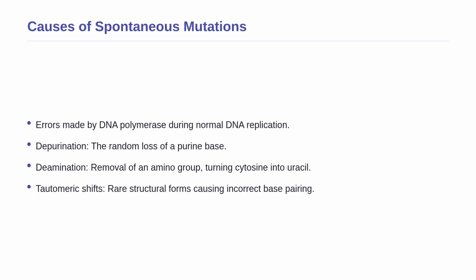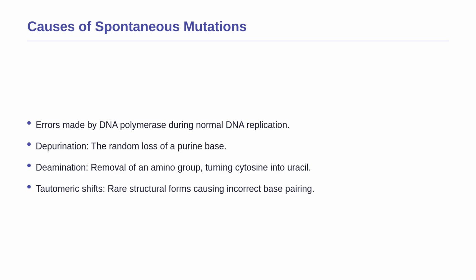Now that we know these natural typos exist, we must ask, what exactly causes them? Spontaneous mutations primarily arise from endogenous biological processes. For instance, the enzyme DNA polymerase can simply make an error during DNA replication. But mutations can also occur due to spontaneous chemical changes in the DNA bases themselves, even when the cell is not dividing. A common chemical change is depurination, where a purine base is randomly lost.